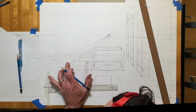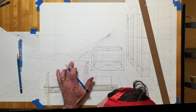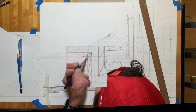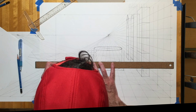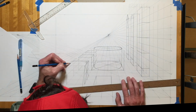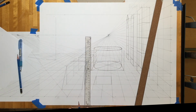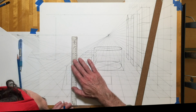Okay, so I'm going to extend this out over here, and how am I going to know where to stop? I'm going to need to know where the half point of this is. I can just extend this where this diagonal crosses this vertical. I can just extend this line out. I just want to point out that I'm being really careful to make sure that the edge of the ruler is square to this line here. And when I'm drawing these vertical lines on here now, I am letting the edge of this catch on the paper, and I'm hoping that this is square enough. It's probably not perfect.